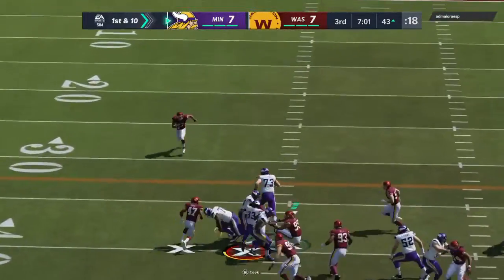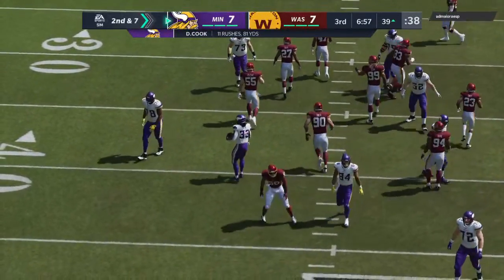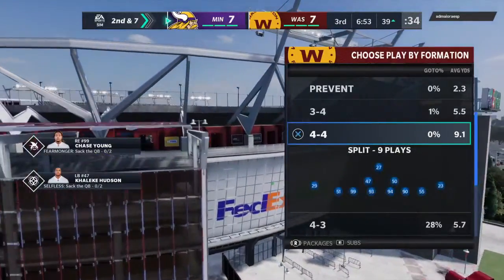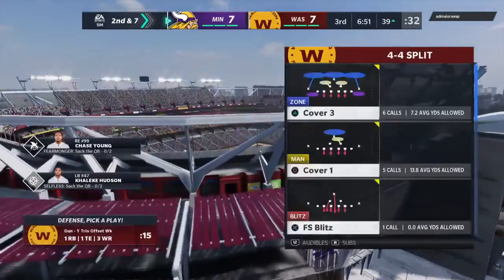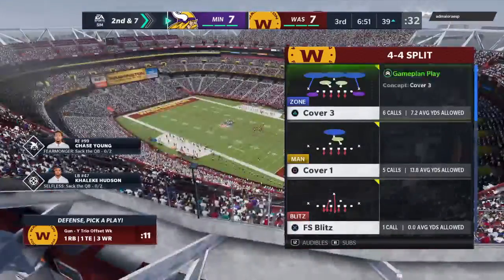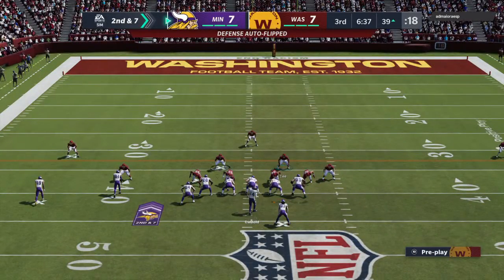On first down, it's Cook. 3 yards on the pickup there, and it'll be second down. Well, that's just a pile of bodies there, and that's when you kind of find out who's a tough guy, right? Who can stand up and make a play. It was only a 3-yard run, but for both sides, they had to walk away from that feeling like, okay, I can stand up when the going gets tough in here.